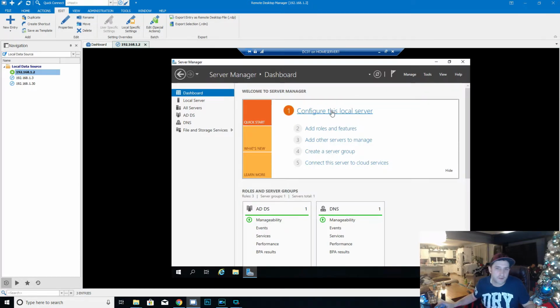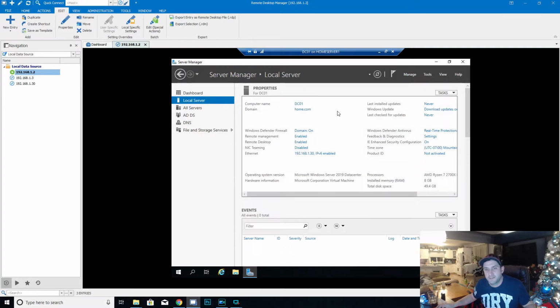Alright, so now that we're logged into our DC01, we can click on configure the server, and we can see that our DC01 is named DC01, and that home.com is our domain, and that our IP is right, .130.